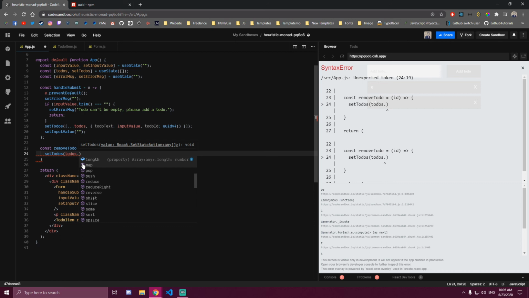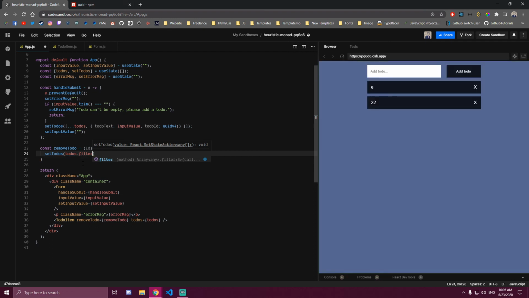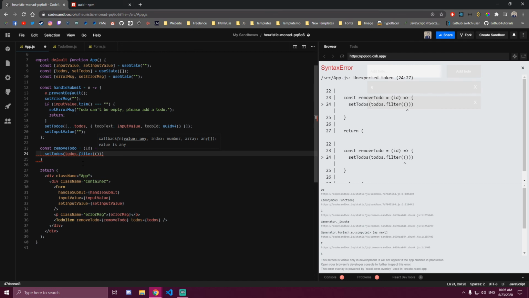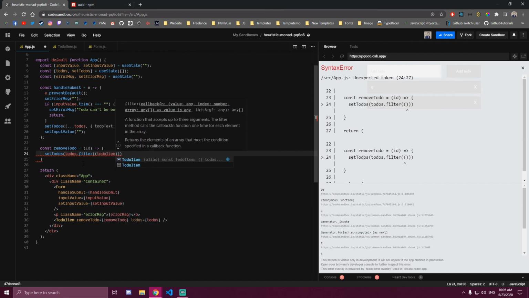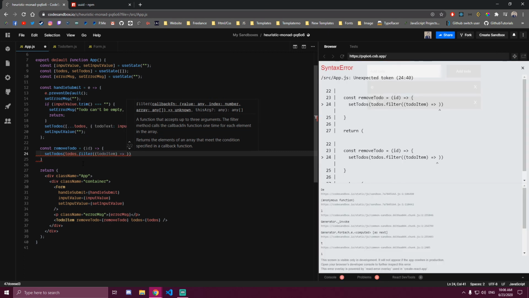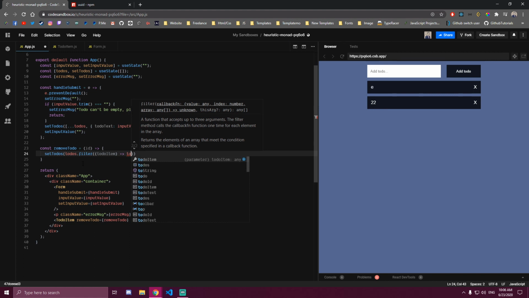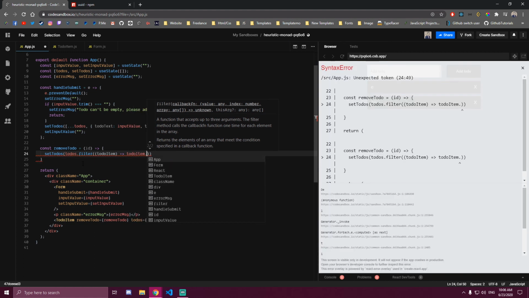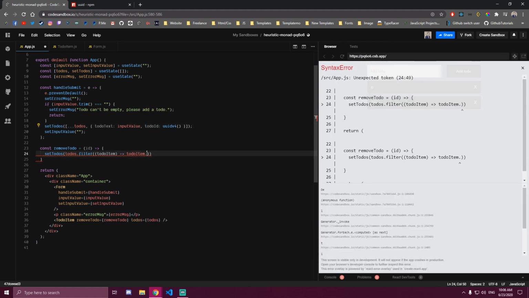So if we click, I'll show you an example in a second. So we're going to have a filter here. And then we're going to have a to-do item. Let's call it to-do item. And we want to return to-do item with to-do ID. That's how we called it here. That's not equal to the ID we passed inside the function.